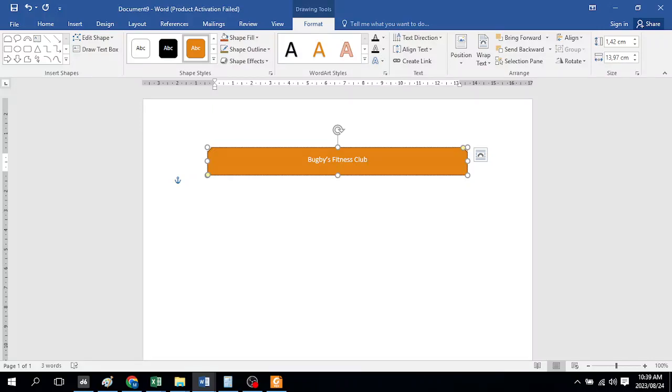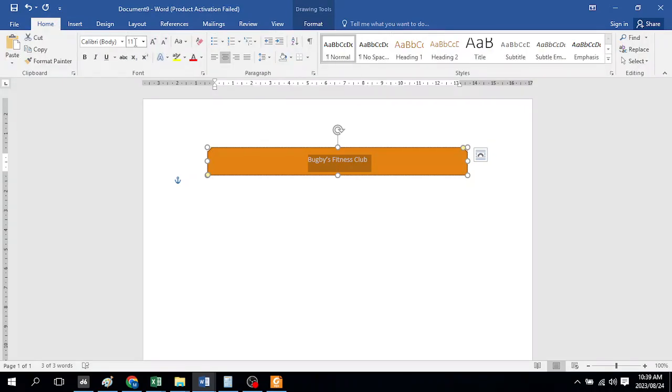Okay, so we're going to the figure, and in the figure they will say how we should format it. So the name Bugsby's is changing to 28 font size. So I'm going to go home and change my font size to 28. The font is Copperplate Gothic.